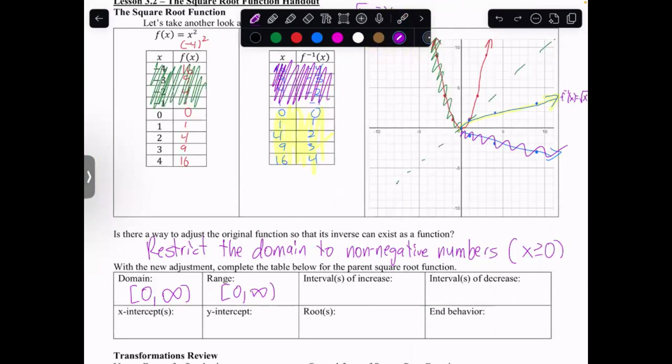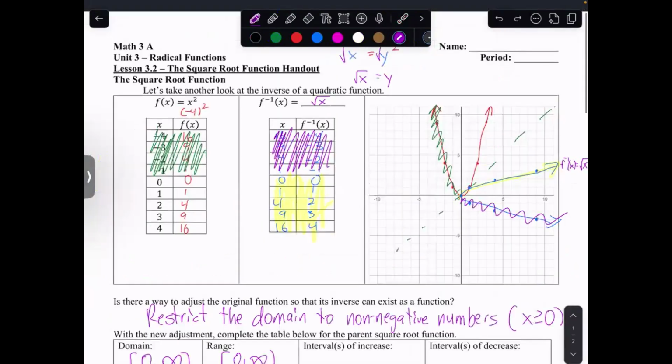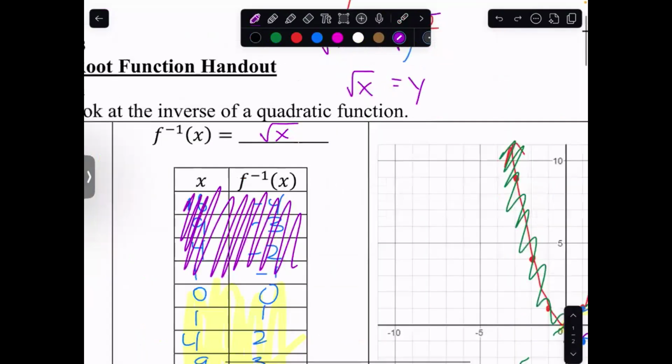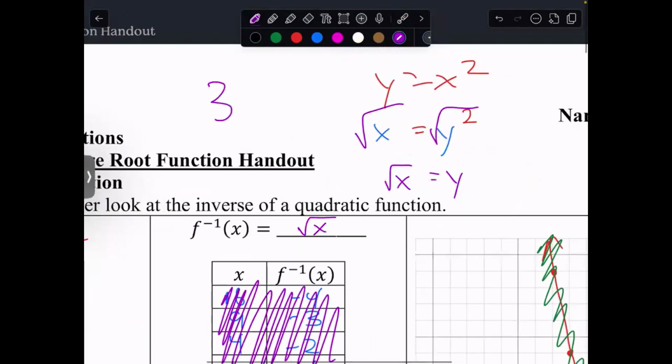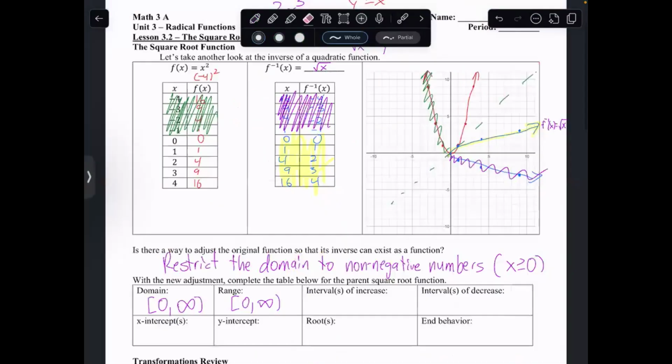For most of the functions we've done, the domain was negative infinity to infinity, like unit one polynomials and unit two rationals, except for the exponentials. But this one is new. The reason is, when you have a polynomial, like 3x cubed, you can plug in negative numbers for x. That's all fine. But when you have a square root, we know the square root of a negative would be imaginary. It would involve i. So that's why we do not have negative infinity to infinity this time.